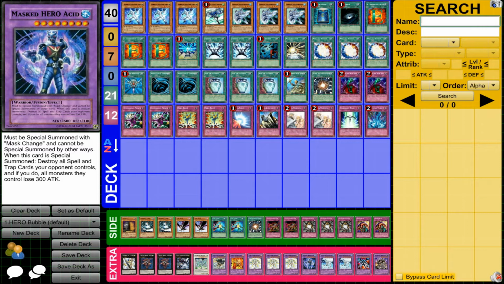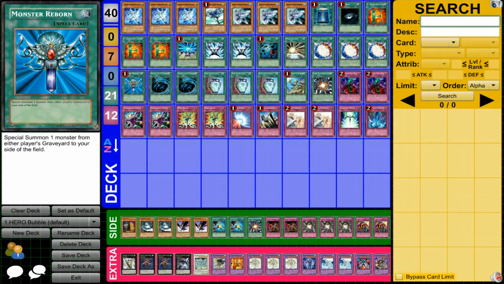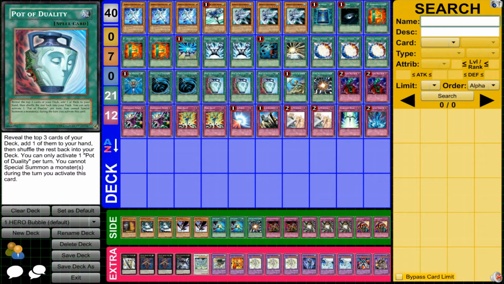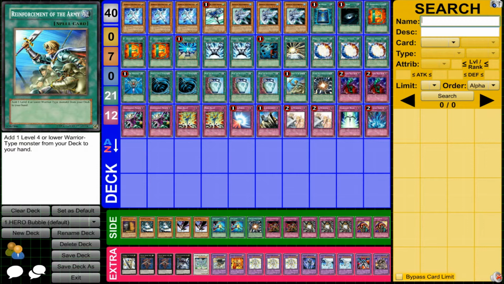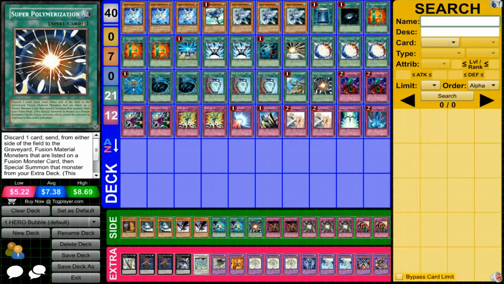So we have 3 Miracle Fusions, 1 Monster Reborn, 2 Mystical Space Typhoon, 3 Pot of Duality for consistency, 1 Reinforcement of the Army, and 1 tech, Super Polymerization, in the main deck. Some people don't even like having this in the main deck and just put it in the side deck. I wanted to see if it works, and it's actually really good. If I'm facing a Synchron deck and they have a first turn Quasar, I can activate Super Polymerization, and instantly I got rid of that stupid little Quasar without even trying.